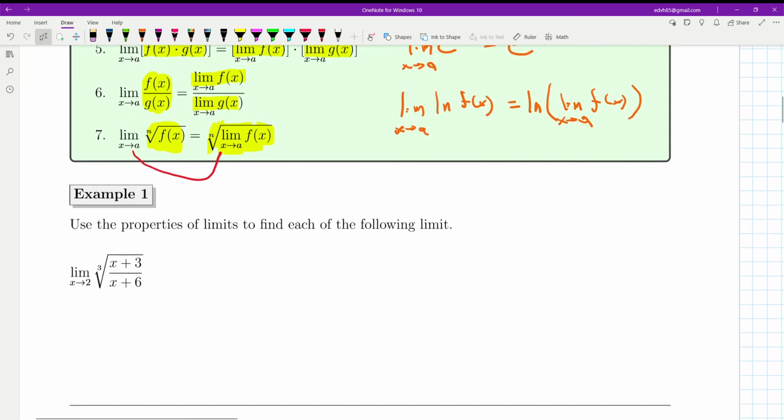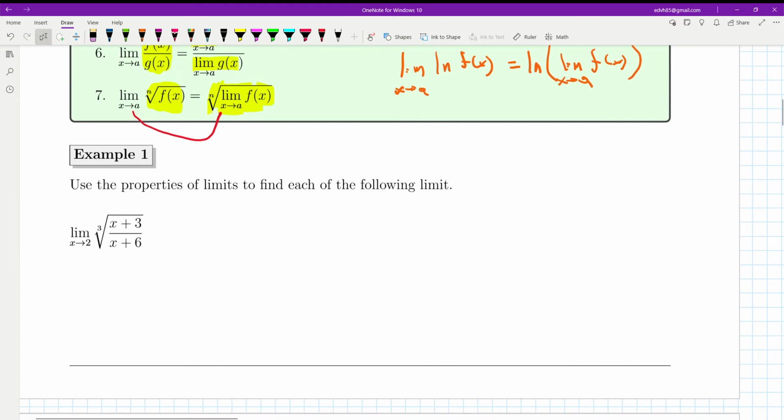Well, let's use properties of limits to evaluate the following limit. Of course, every time we want to evaluate a limit, all we do is simply substitute the value for x and simplify. And if we get one of those indeterminate forms like 0 over 0, then we may need to do algebra to simplify this. Otherwise, if it's a number over 0, then we may need to study the function more closely.